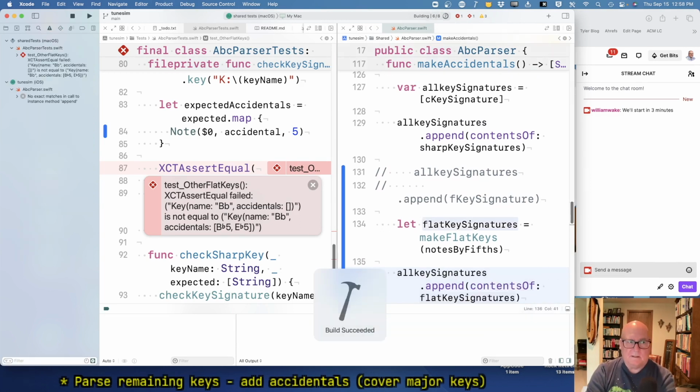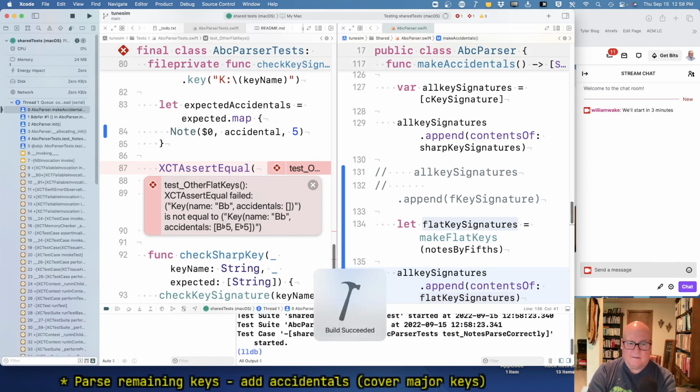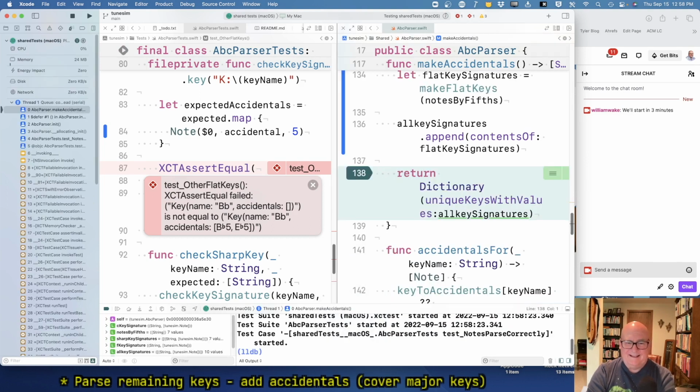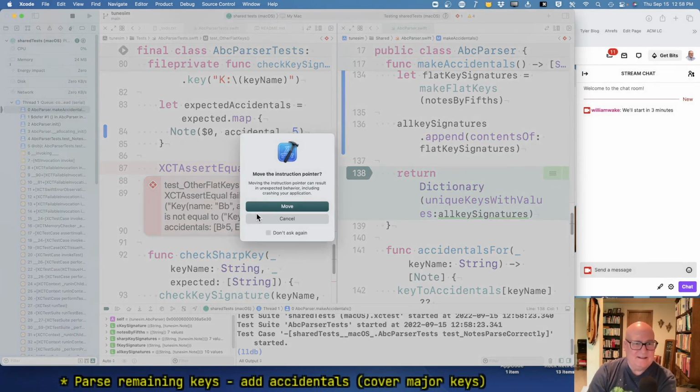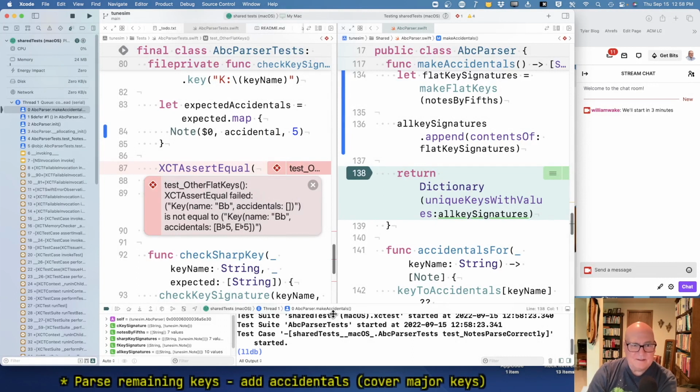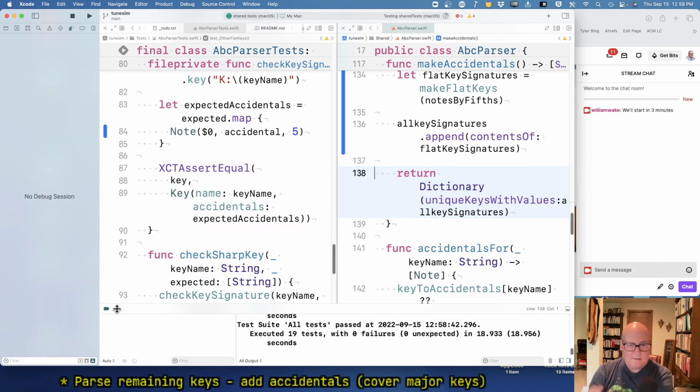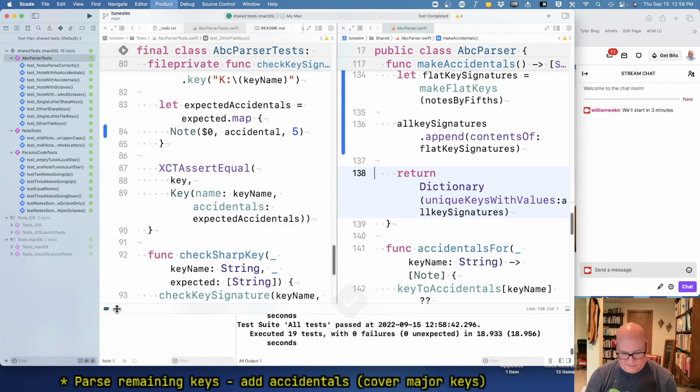Okay, I expect these two to pass. What happened? Move the instruction pointer, okay. You didn't just randomly stop there, though. Delete breakpoint? Maybe I bumped it. I'll continue. Okay, do it again. Clean.